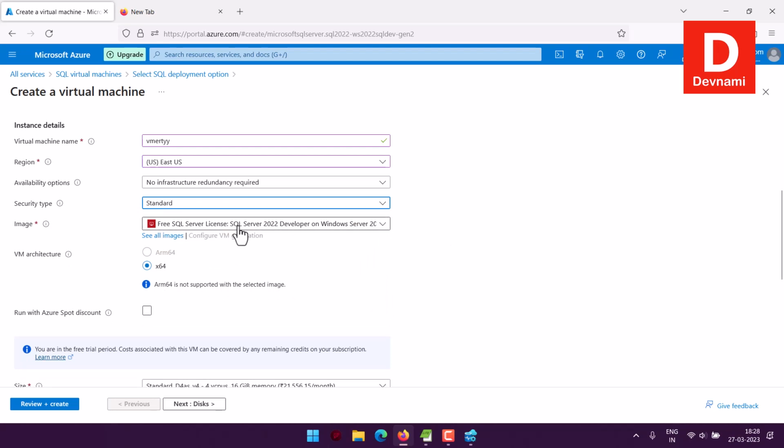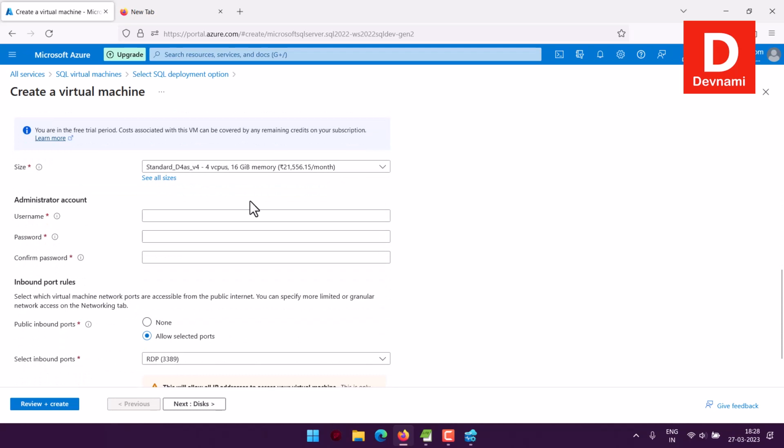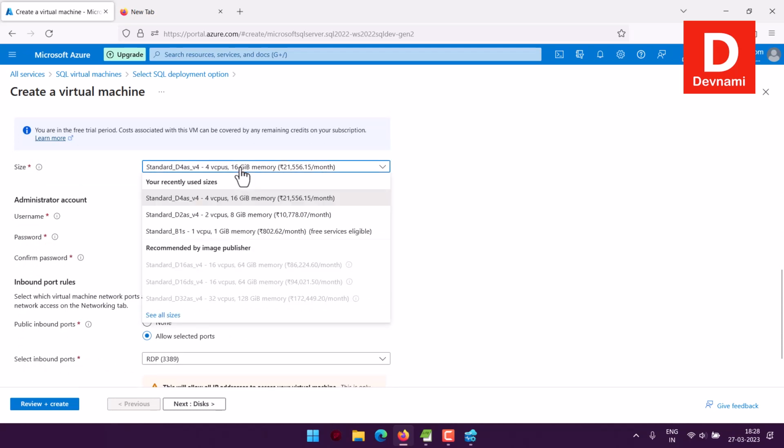Then we already picked the image for SQL Server Developer Edition along with Windows Server. Next we will choose the size. Here you see the size of our VM. I picked 4 vCPUs and 16 GB memory, which will suffice for this sort of requirement.